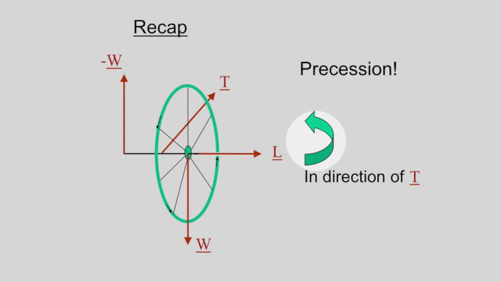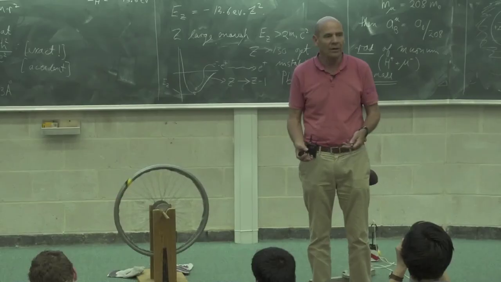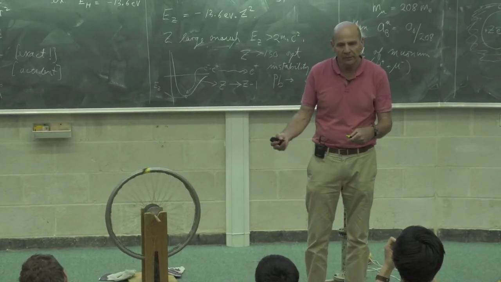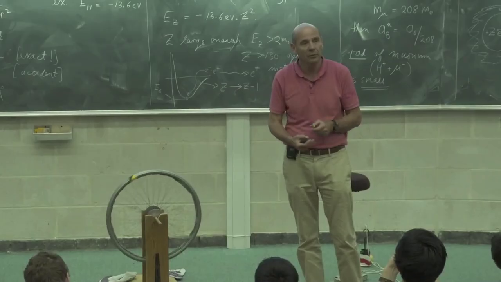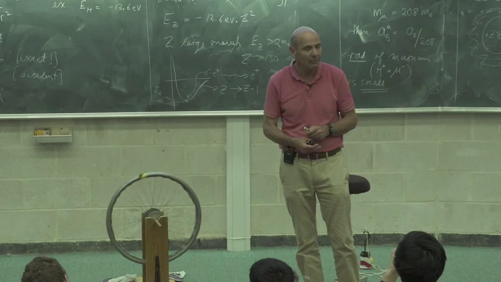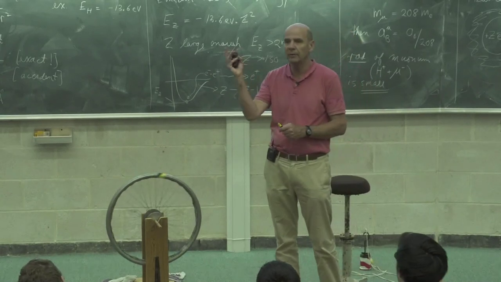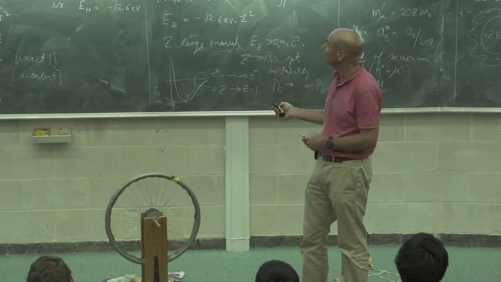Another thing that depends on precession, which is what this is, is the boomerang. But the boomerang is even more subtle because it not only precesses for the reasons we've just given, but it's also got lift which keeps it up and it goes in a circle like we've seen here with the wheel and it returns if you do it right. It's really easy to make little balsa wood boomerangs and we have flown them in this lecture theatre and seen them come right back. So that's another lecture. Thank you.